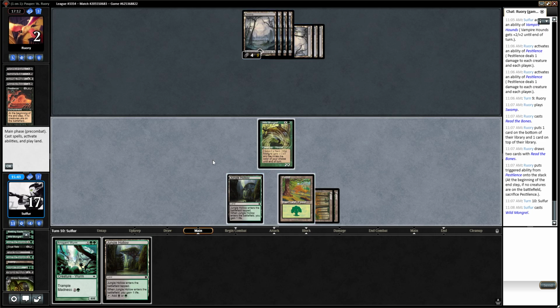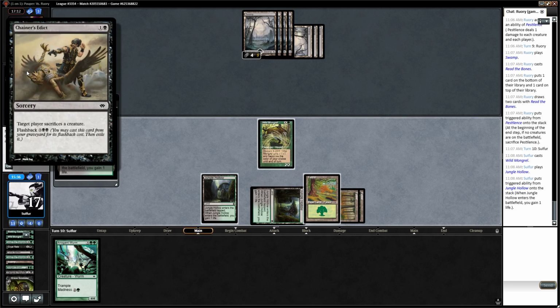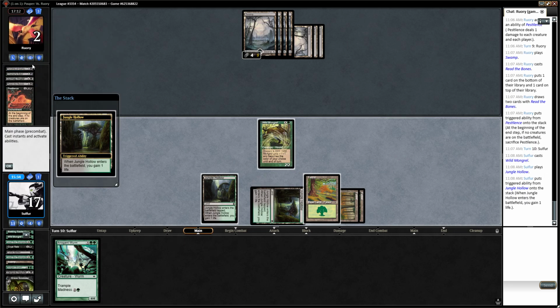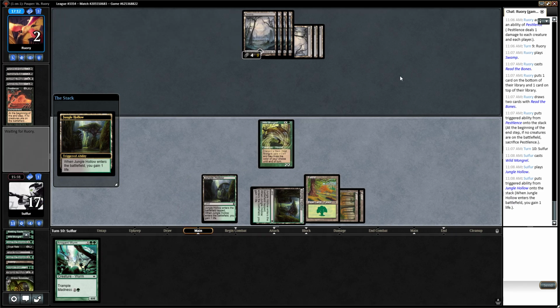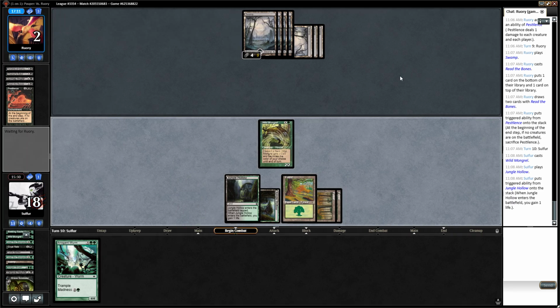He's got the 7 mana. So there's the Edict and the... Oh no! Oh yeah, okay, there it is. Yeah, okay. I thought he had exiled it, but he didn't. We gain a life. Yeah, I probably should have dredged. Oh, man.